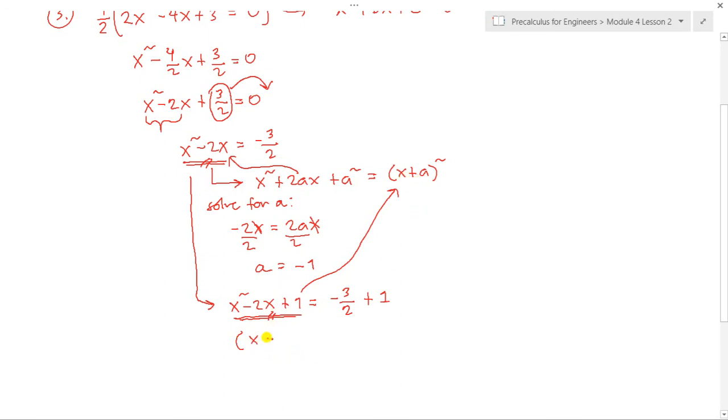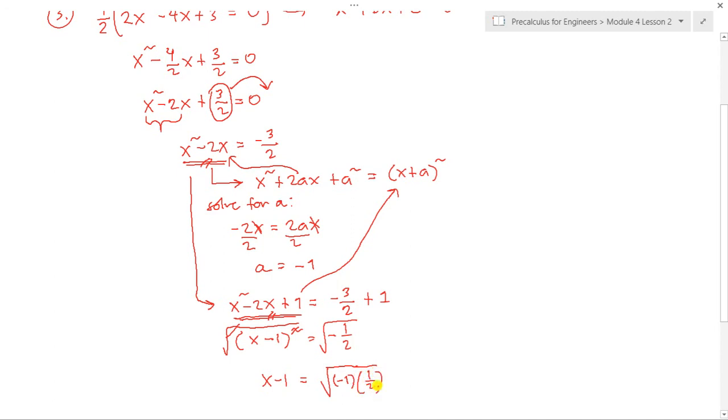So we have x minus 1 kasi negative squared is equals to negative 3 halves plus 1. So kapag may calculator ka, negative 3 halves plus 1. So you now have negative 1 half. So sulat mo, that is equal to negative 1 half. Then take square root both sides. So we have, since equal yung exponent tsaka index, so what's left is x minus 1 is equals to this one can be factored out as square root of negative 1 and 1 half.